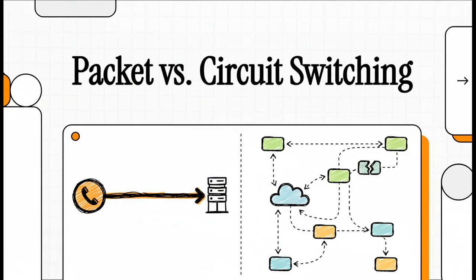Have you ever stopped and really thought about how your data gets from your screen to, well, literally anywhere else on the planet? I mean, we stream movies, we send huge files, we share stuff across the globe in a heartbeat. But underneath that super smooth experience is one of the most complex, coordinated systems ever built. So today, let's pull back the curtain and explain how it all actually works.